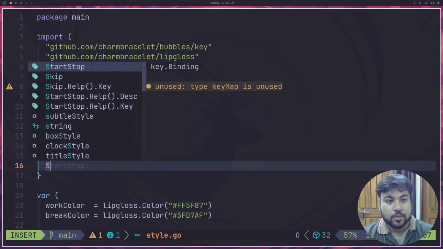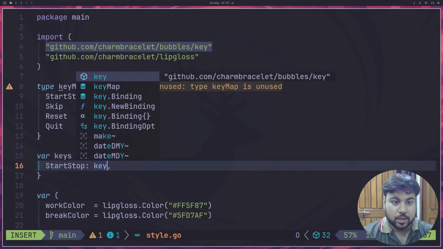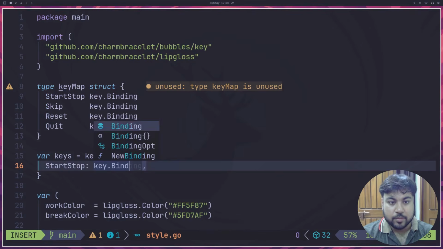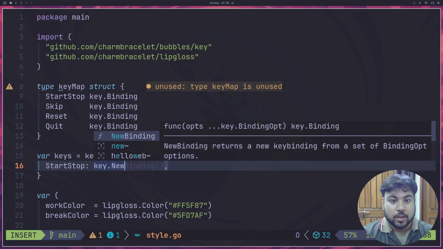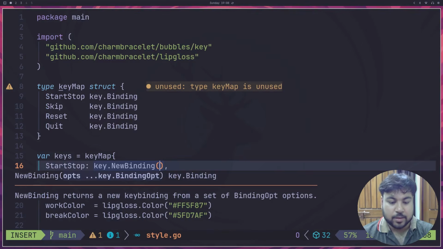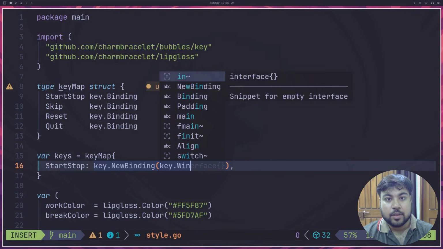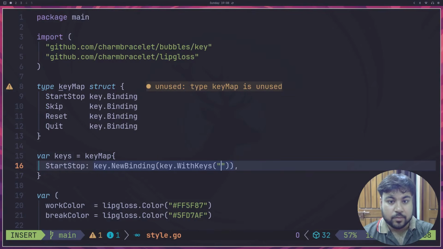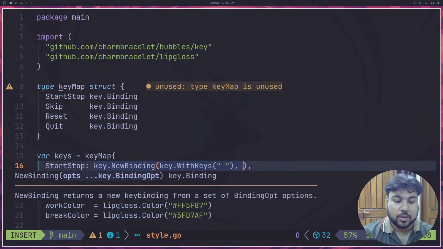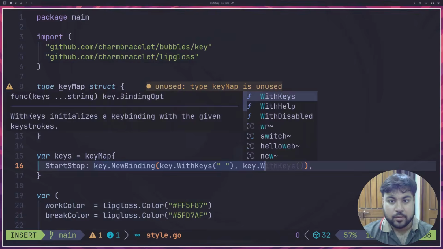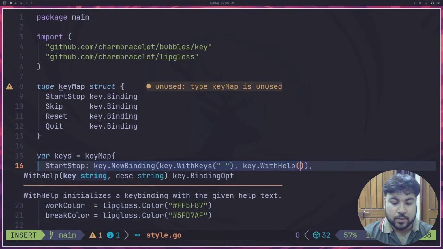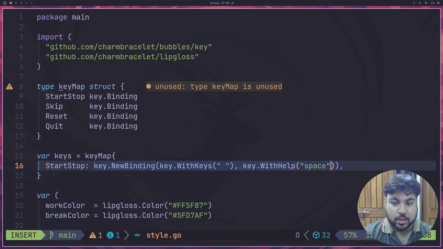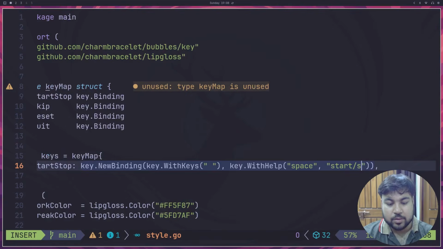For start/stop, we need to do key.Binding, basically NewBinding, and inside that we need to pass key.WithKeys. It's space, and there's another argument we need to pass with help, and that says space, and it tells that it is used to start or stop.